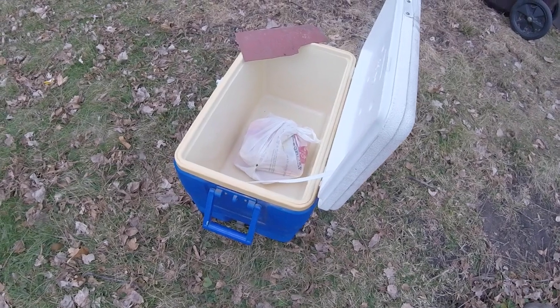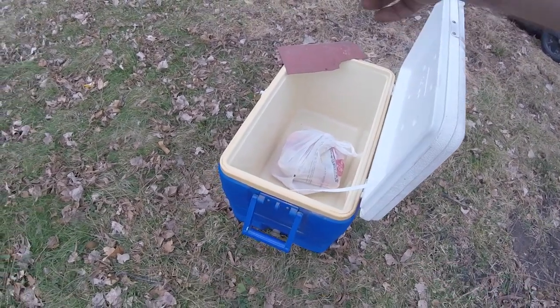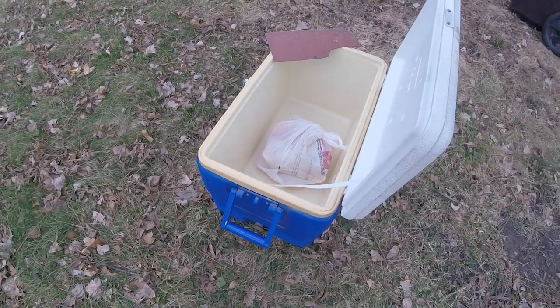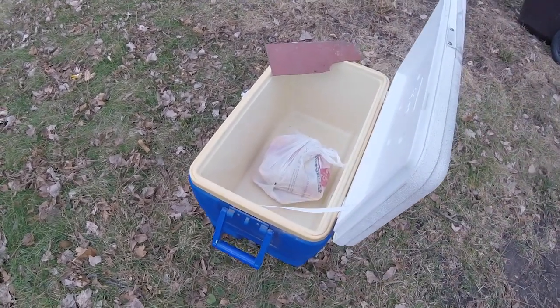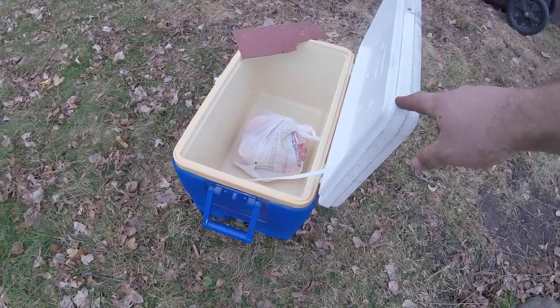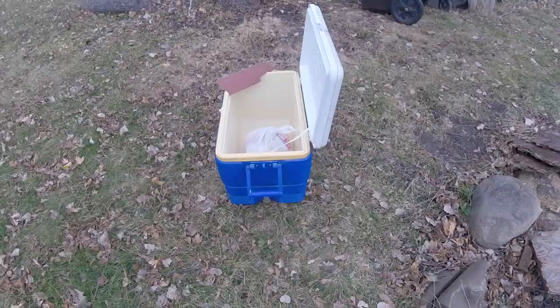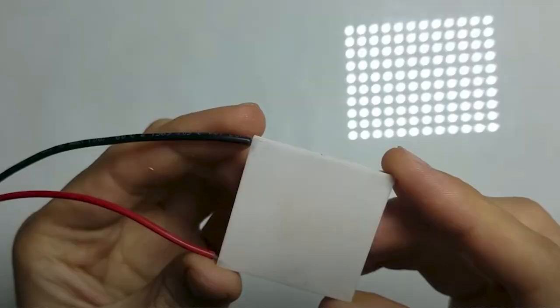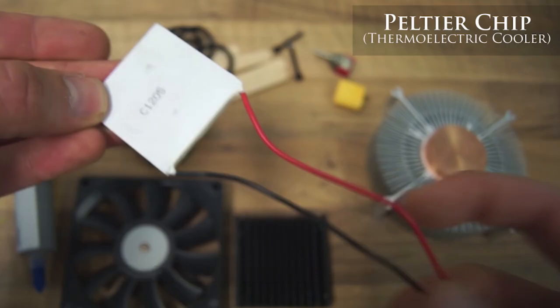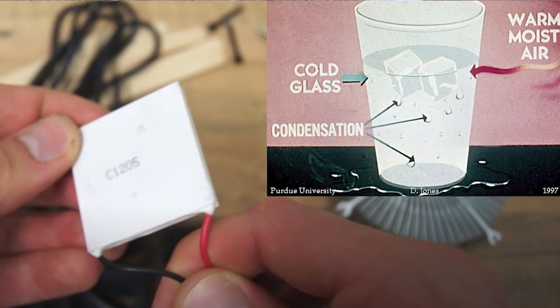I mentioned before cutting a hole for a fan to blow some warmer air through and just kind of force the air through it. And so you could use this inside your house if you wanted. And then there's those devices that are called the Peltier device. And people are making this very thing, this concept, on their own with that Peltier device.